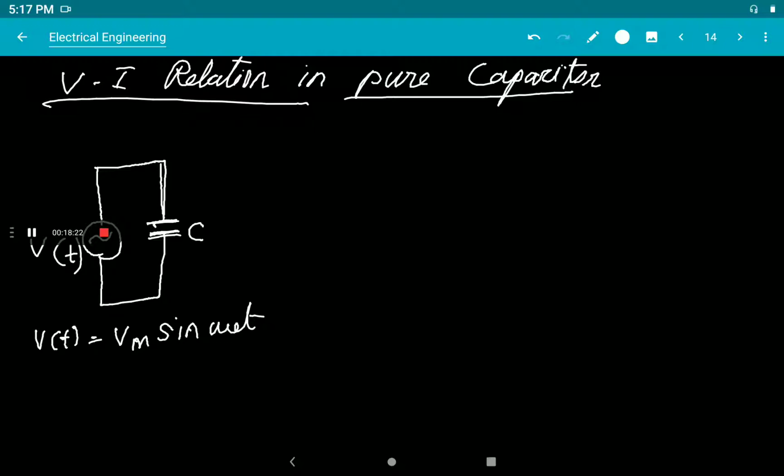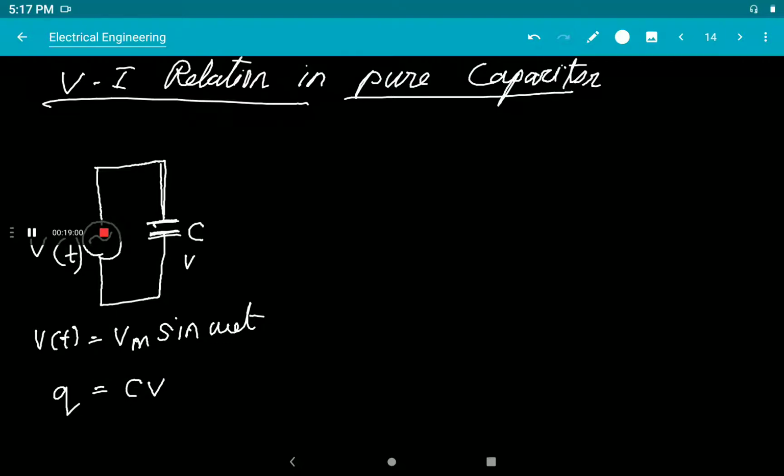A capacitor stores electrical energy. First it charges in one direction, then it discharges, then charges in the opposite direction. That is what happens, and it charges as an alternating sinusoidal waveform. V is the potential difference developed between the plates at any particular instant, and Q is the charge on the plates at that instant. So we can write Q, the charge on a capacitor, is equal to CV.